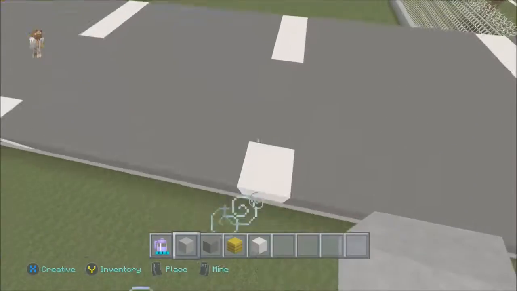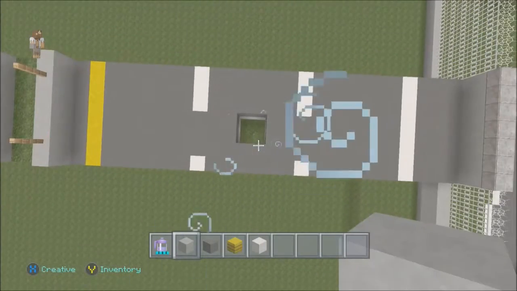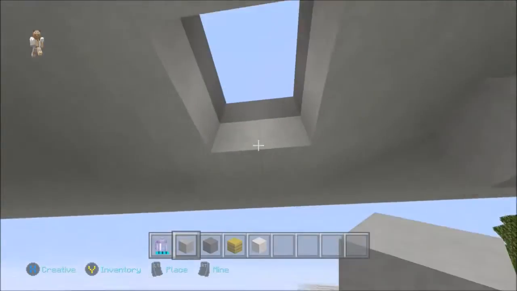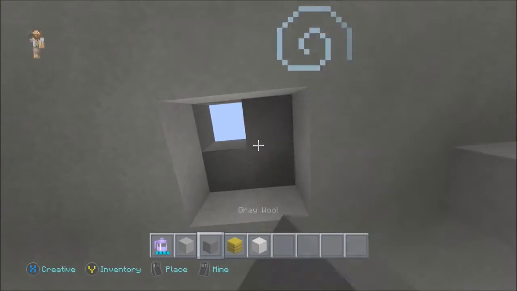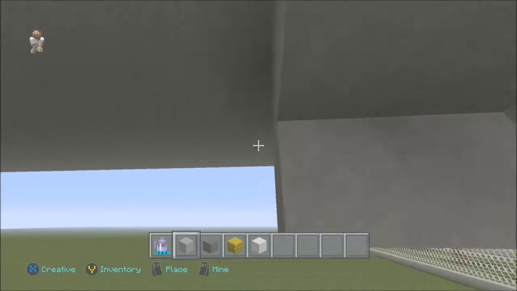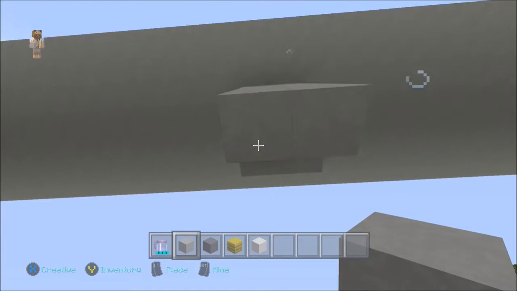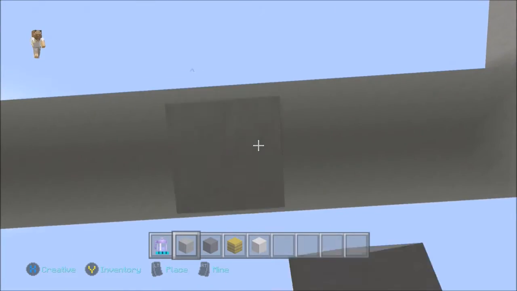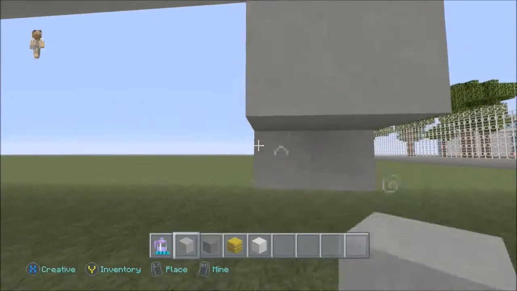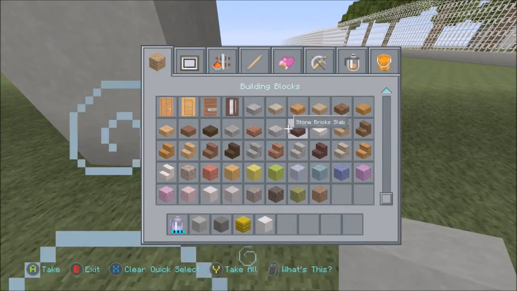Let's see. I want the post to be right there in the middle of that. Okay, so let's put the post right here, and we'll go with a 2x2 post. Basically, this will be to support the highway, obviously, because it's floating. You can't just have a floating highway in your world. I mean, you could if you wanted to.